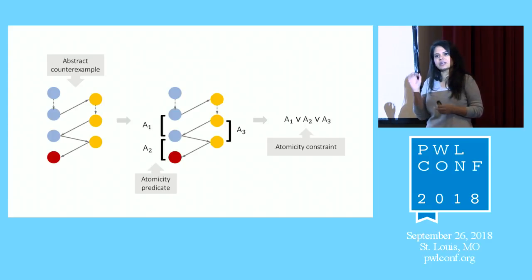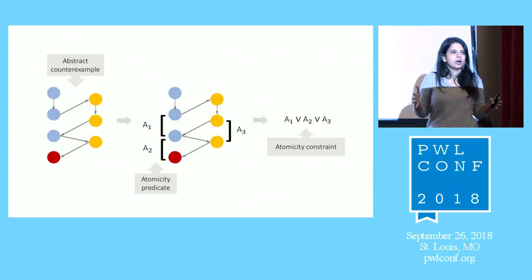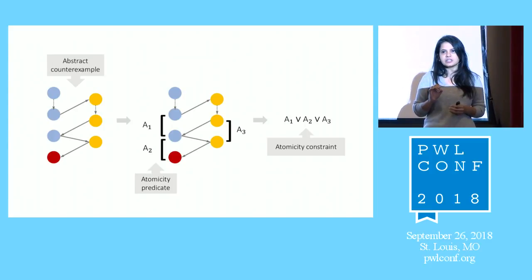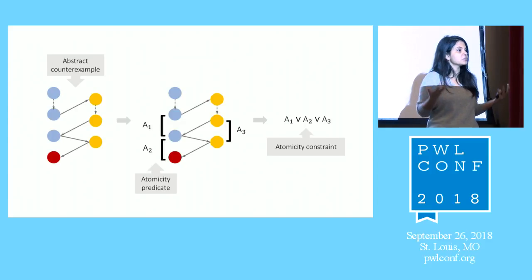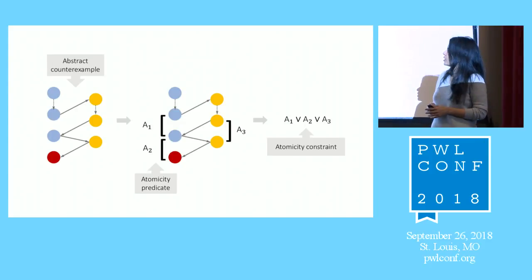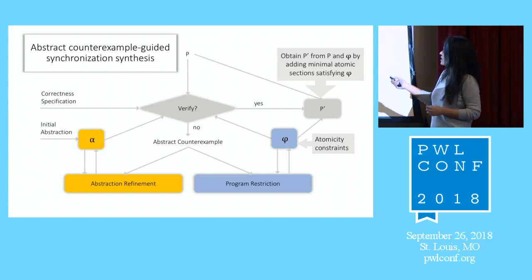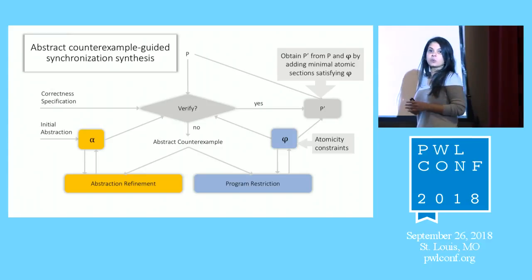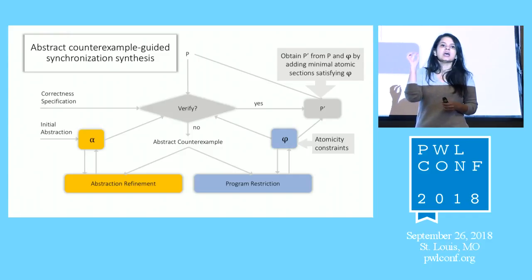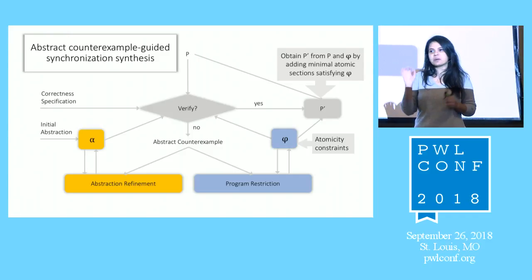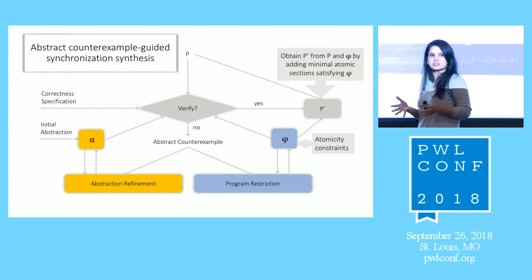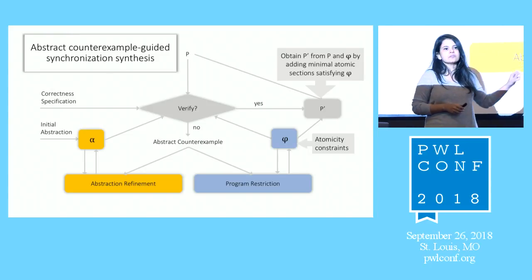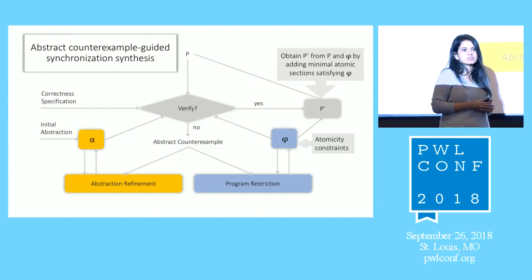So that's how you get an atomicity constraint, but perhaps you might notice that an atomic section is actually fairly conservative. So besides eliminating the counterexample that you are interested in eliminating, it also ends up eliminating many traces that are possibly correct. So what this framework does is, once it has accumulated all the atomicity constraints that can ensure correctness, it poses a quantitative synthesis problem that tries to minimize the size of these atomic sections so that it permits as many concurrent behaviors as possible. So there is a quantitative objective that essentially encodes the size of atomic sections.